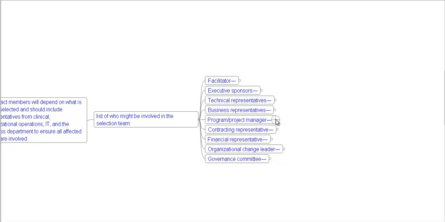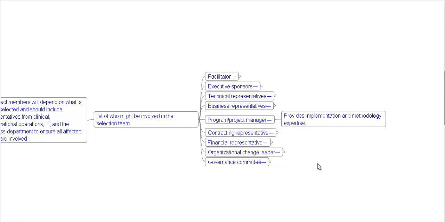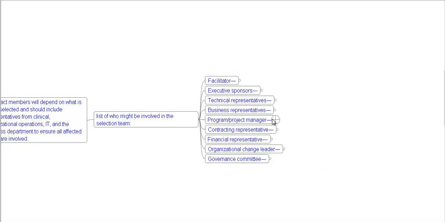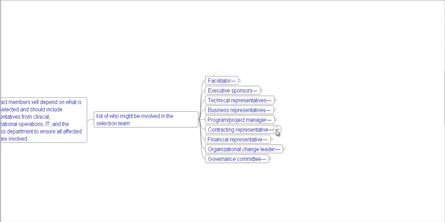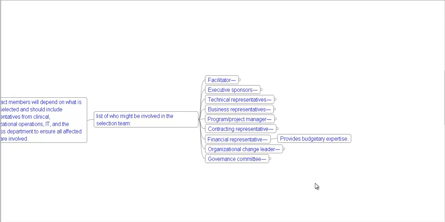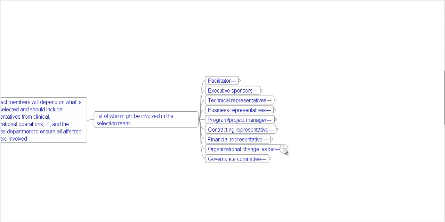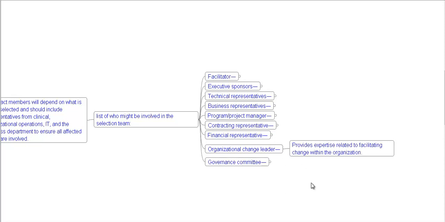Program project managers, provide implementation and methodology expertise. Contract representative, provides contracting, negotiation, and process expertise. Financial representative, provides budgetary expertise. Organizational change leaders, provide expertise related to facilitating change within the organization.